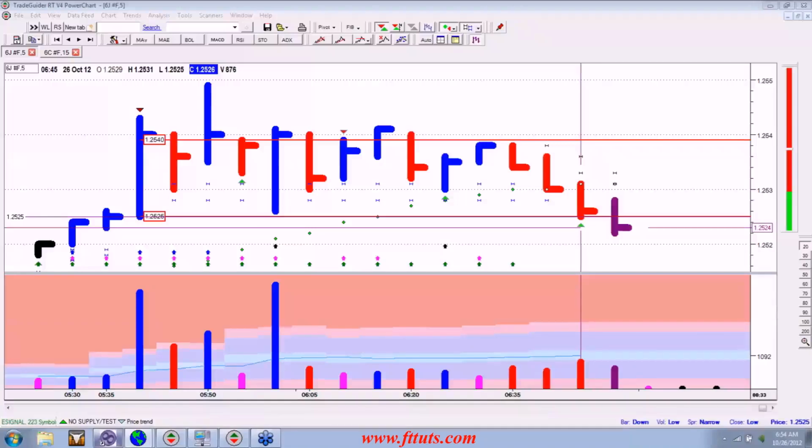Wyckoff said in 1909 in his first book, Studies in Tape Reading, it's always something I like to read before an audience: Successful tape reading, or I say chart reading, is a study of force. To judge, we have to have the ability to judge which side has the greater pulling power. And one must have, and this is important, the courage to go with that side.